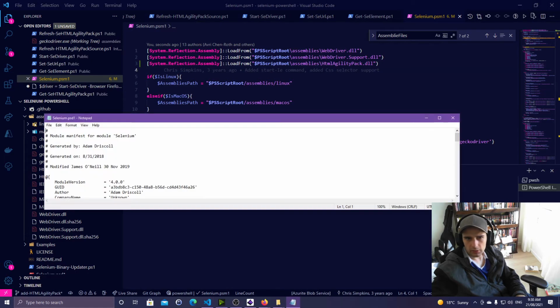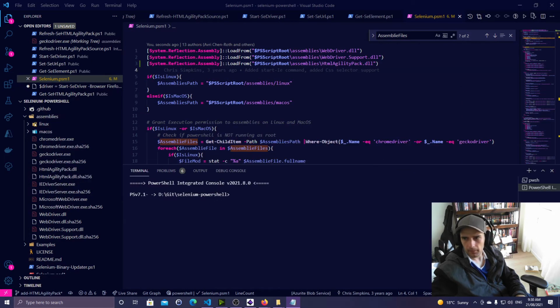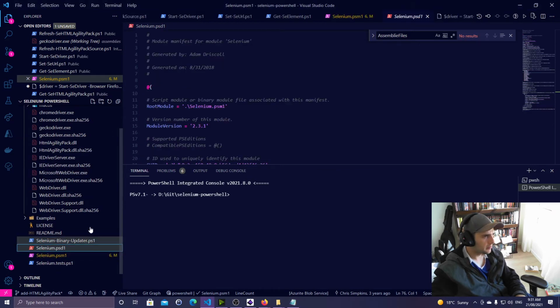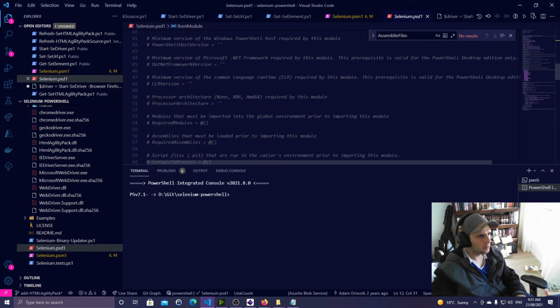Now I just need to add the drivers, the required assemblies, the PSD1 file.